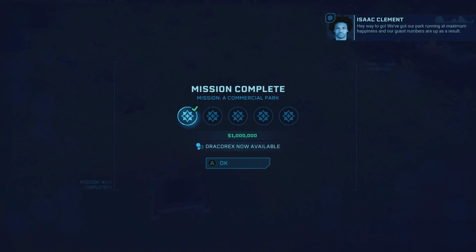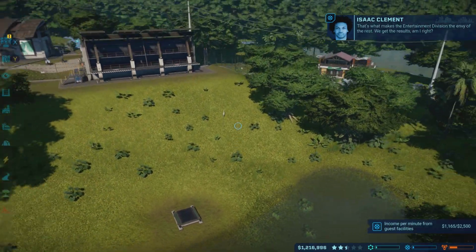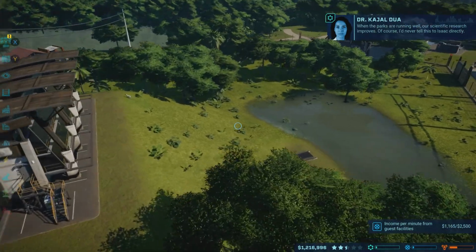Dracorex now available. Got our park running at maximum happiness, and our guest numbers are up as a result. That's what makes the entertainment division the envy of the rest. We get the results, am I right? When the parks are running well, our scientific research improves.